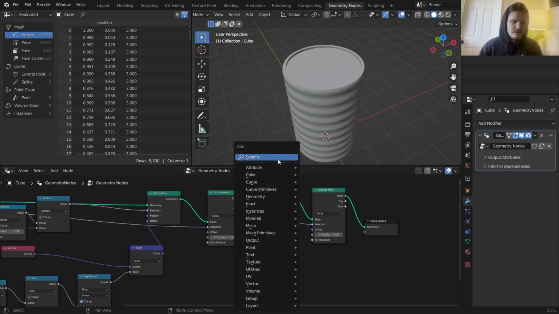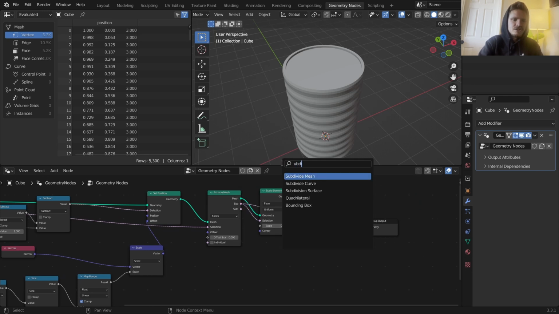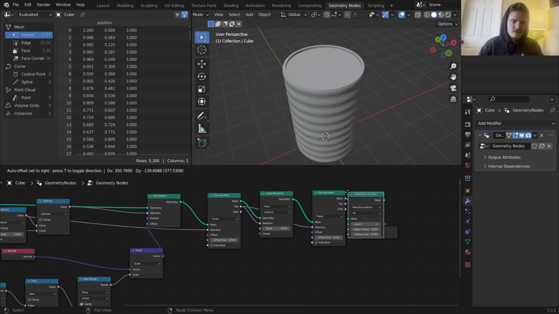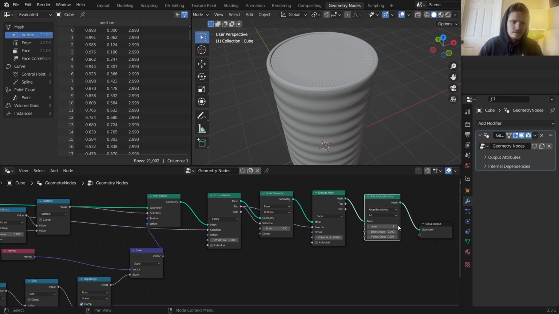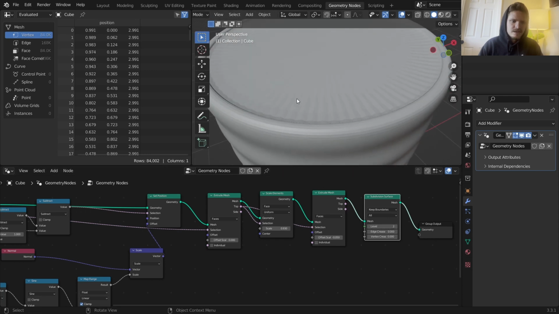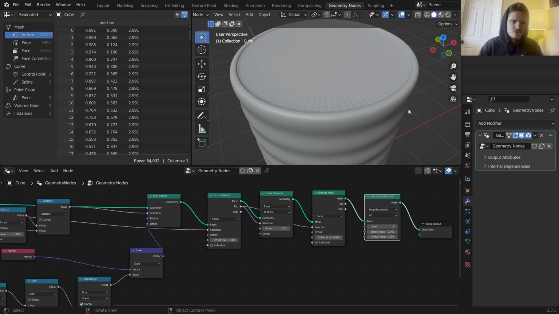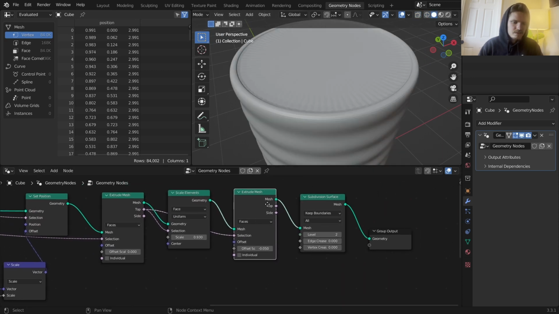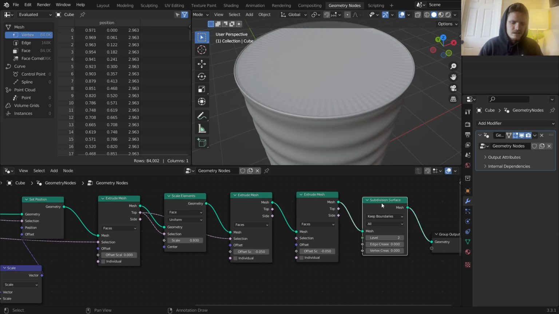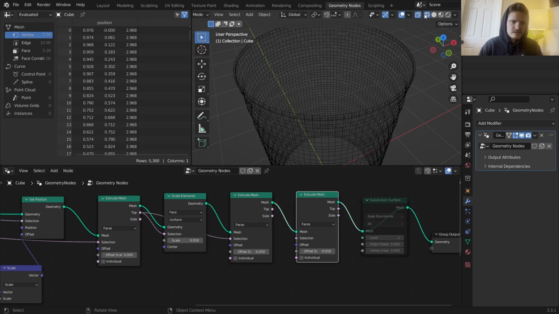To kind of smooth this out a bit, I'm going to use a subdivision surface right there. You can see the main issue with subdivision surface is we have a pole here, and that's going to create some weird geometry. So let's do one more extrusion cycle. So let's see the mesh here.